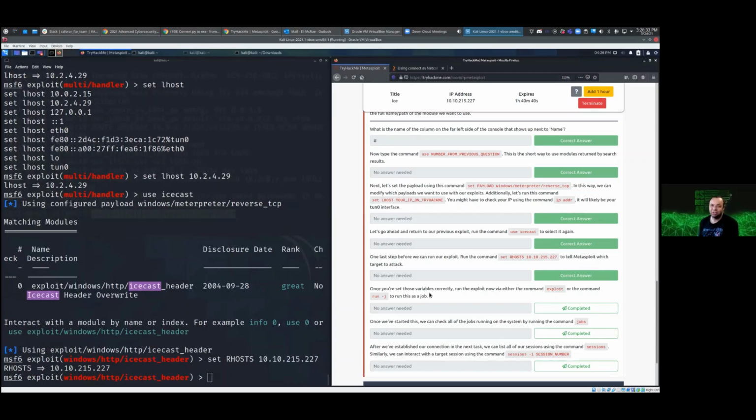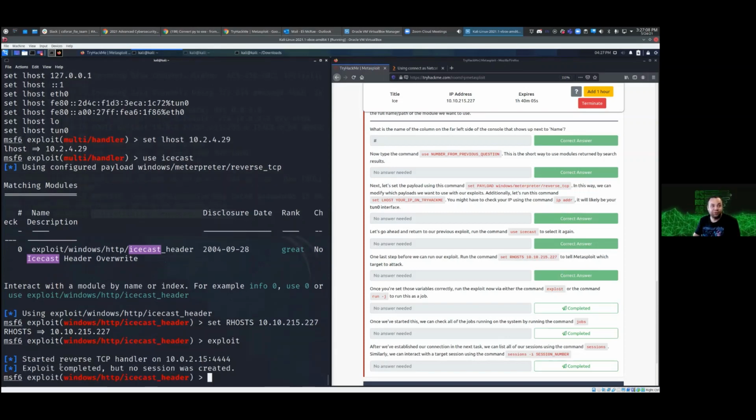The -j is kind of useful. Sometimes you might have a bunch of different activities going off at once, and if people are going to try to connect back to you, it can be useful to set up multi/handler as a job and run that handler in the background. That is to say, it will capture the shells and do all that negotiation for you in the background, and have it waiting for you when you're ready to work with it. If you're working on one machine at a time, you can just run without the -j. So let's type exploit.